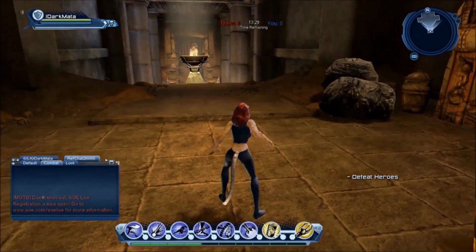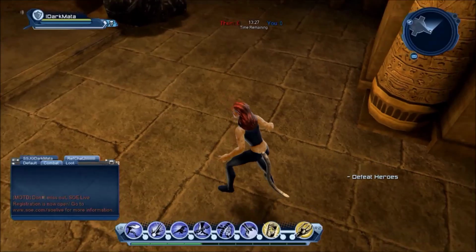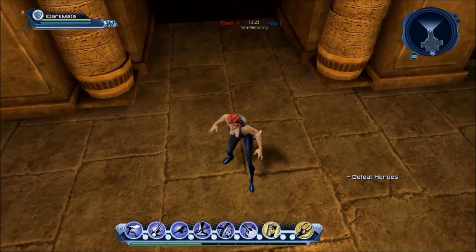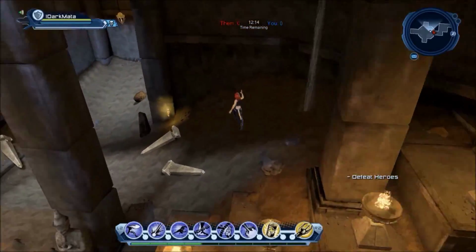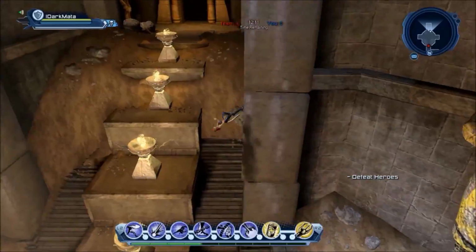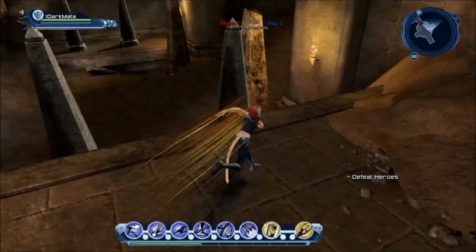Today I'm going to be looking at Cheetah. She can be purchased for 85 marks of legend from the Legends vendor. Cheetah's movement mode is Super Speed. This is currently unique to her as she is the only speedster in the Legends roster.